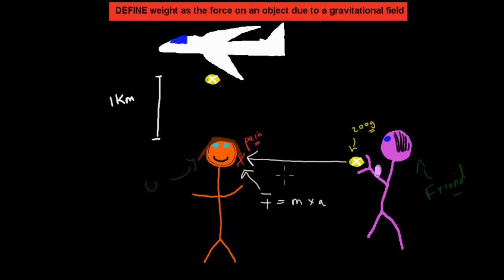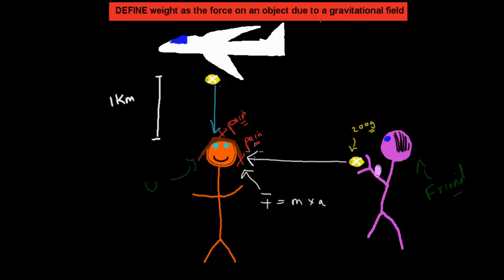That makes sense, because he's obviously throwing at you and the force is expected. But why would a tennis ball being rolled off a plane and hitting you on the head create pain? Obviously I don't know why a tennis ball would roll off a plane, but I'm just using an example to illustrate the point. This tennis ball is not being pushed — it just rolls off the plane, but it's landing on your head. In most cases, that should also cause pain, and maybe even more pain than if the other person throws it at you. So why, if there's no throwing action involved, would there be pain?